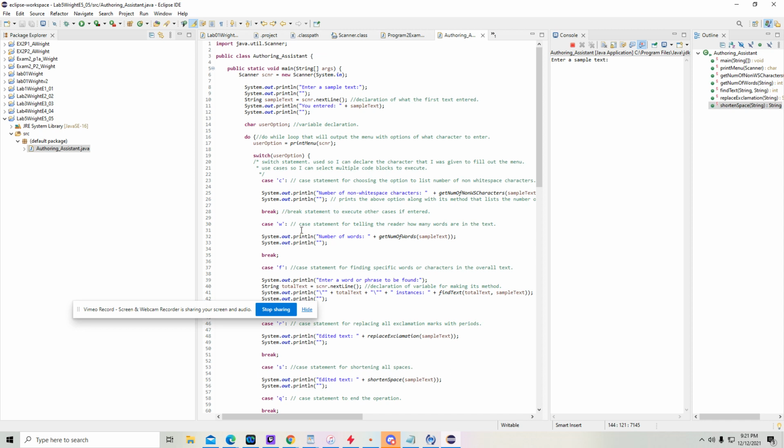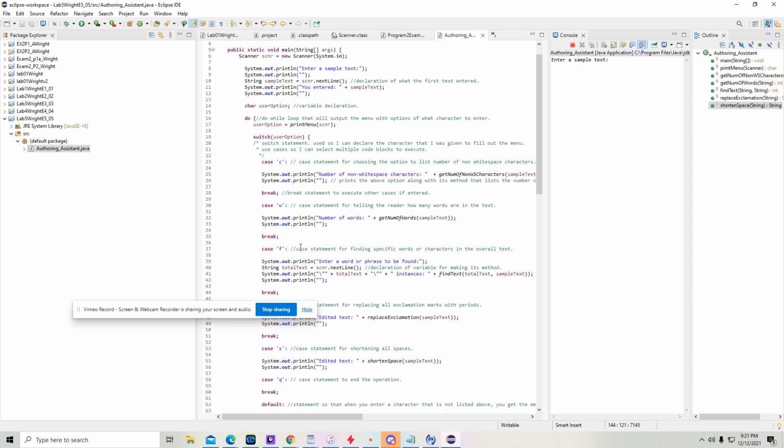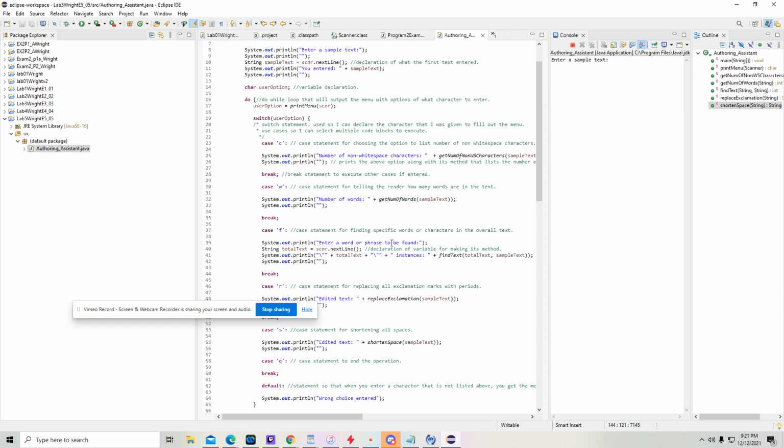And for my case W, this will be for finding how many words are in it. F case is for finding specific words. This one is more complicated than the other ones. And we enter what word or phrase we want to find. And we have another string, and this is for finding all of the text in the text that we wrote, find what we want.